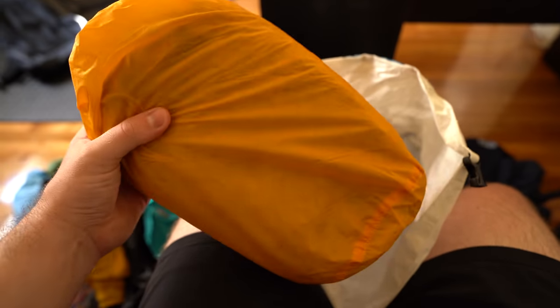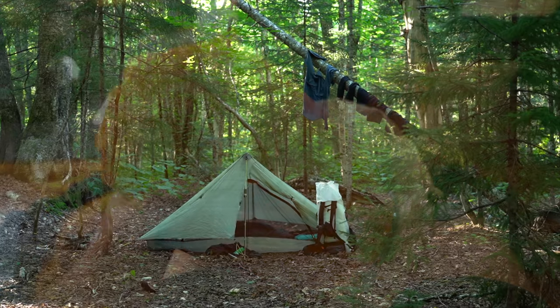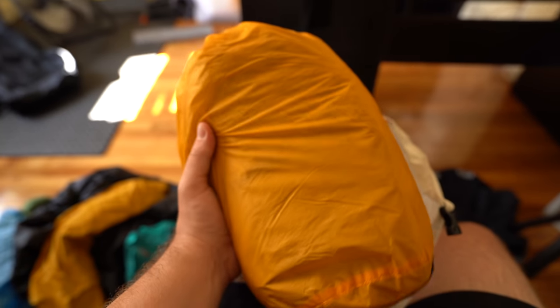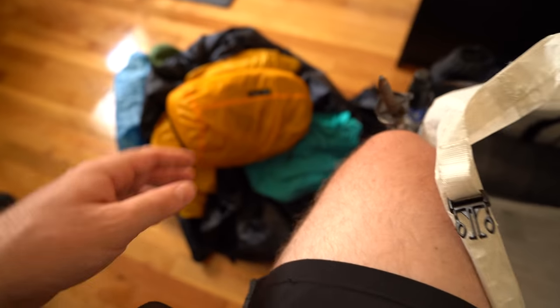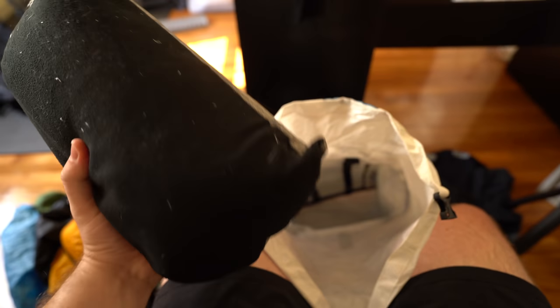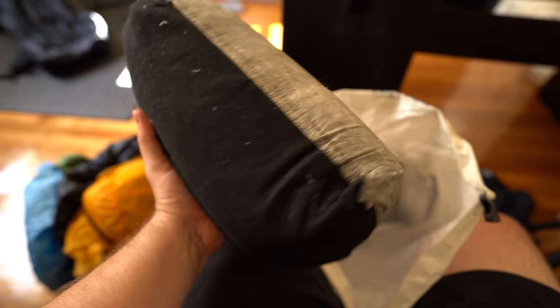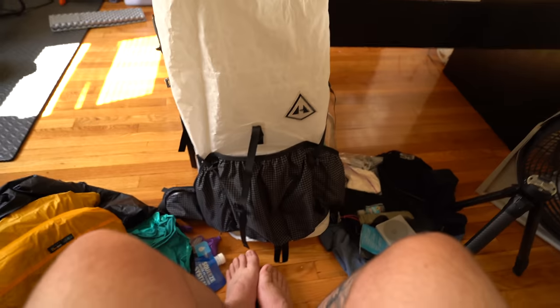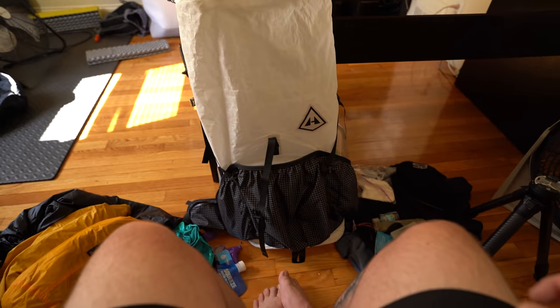And then we got my Zpacks Solplex that I'm still using. Stuff sack broke a long, long time ago, pretty much withered away to shreds, so replaced it with just a Sea to Summit dry bag. And then last but not least, we have the Zpacks pillow dry bag, and within it a Katabatic Flex 30 degree sleeping quilt. I got mine in the long and wide. So that's pretty much all I've been carrying, and it's been working out great for me.